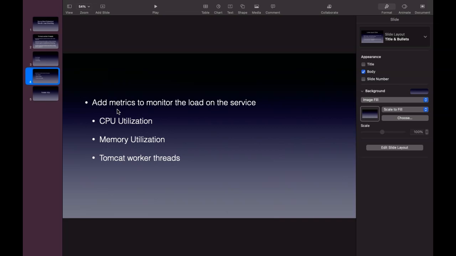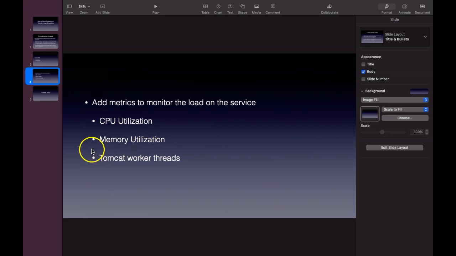So on the surface, your CPU utilization would look normal, your memory would look normal, but the service is choking, and you don't know what's really happening. One possibility is that all your worker threads are busy, and that is why you might be getting all these issues on the services which are dependent on your service. They are getting slowed down.